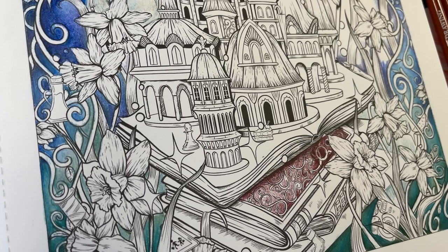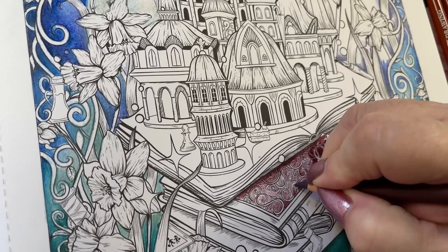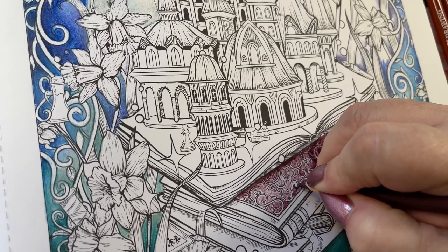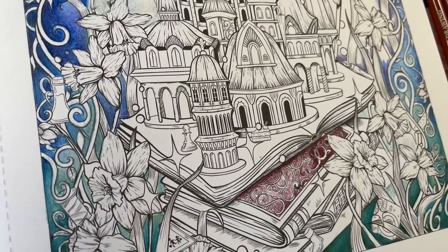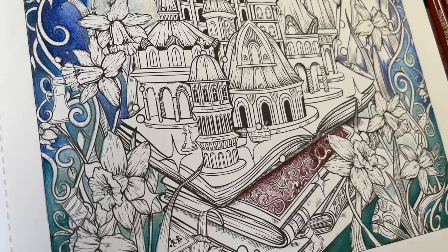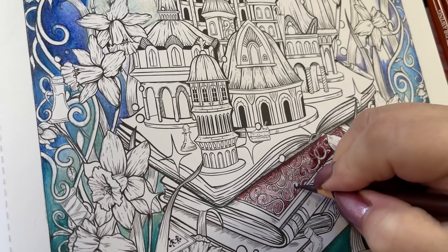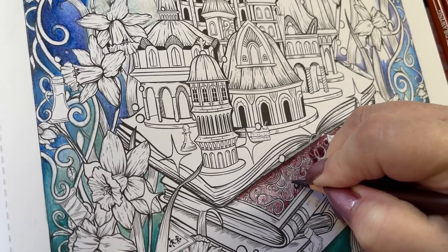But since I want to bring the blackberry in, because I love that color too, I can make it darker. So let's see if those will go. Yeah, that'll be pretty. I have to get a really sharp point on that and use it very sparingly, because these will break on the tips if you use them too dark or too heavy pressured.